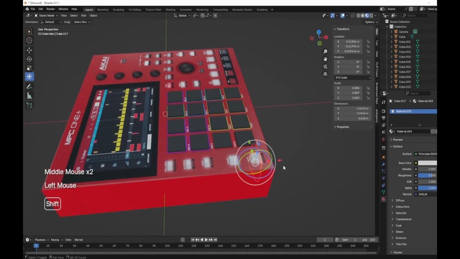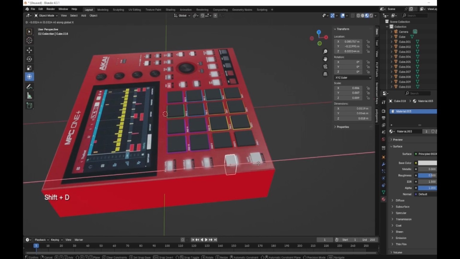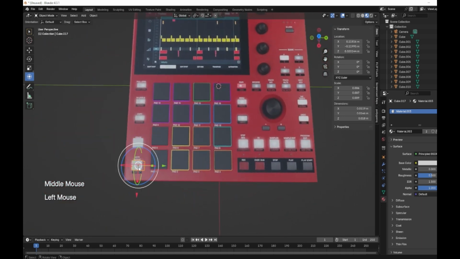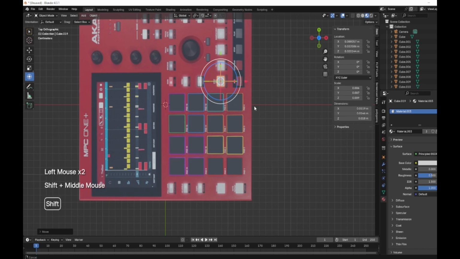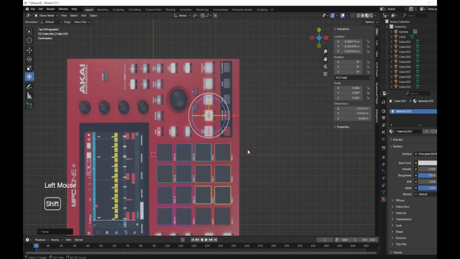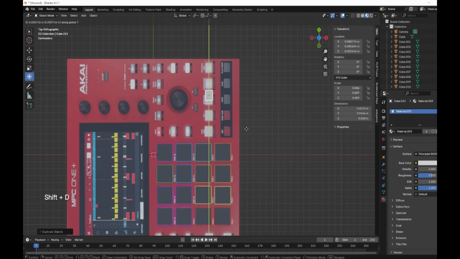And then we're just going to duplicate on the X. Like so. And then we can obviously Shift D on the Y. We'll find where all these buttons are used. So we can just chuck them on there. Shift D on the Y. You can see where we're going with this. Keeping it nice and simple, easy to do. Shift D on the Y. Shift D on the Y. Shift D on the Y.